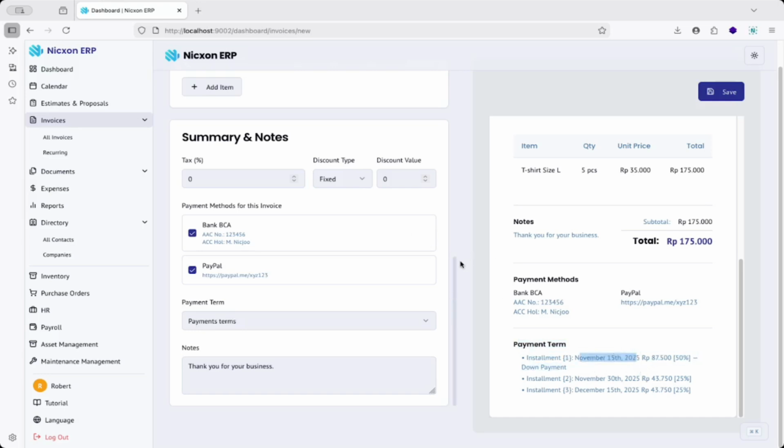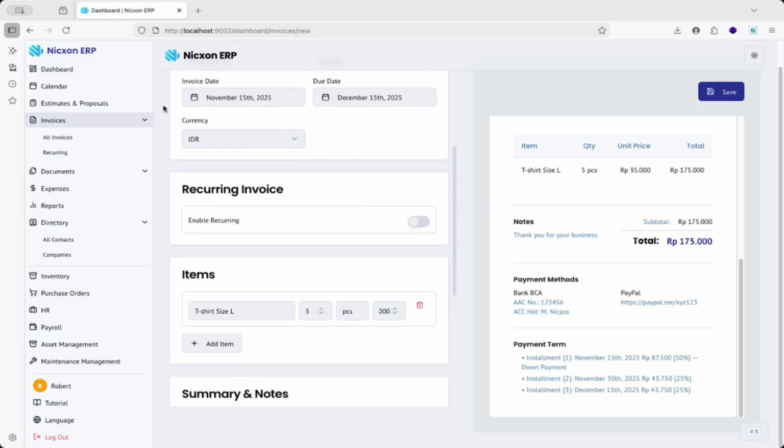This November 15 comes from our invoice date, so it will be marked as down payment. The second one is automatically calculated based on our invoice date and due date. 30 of November, the amount is this much, equal to 25%. The third one is 15 of December, which is our due date. The amount is this much, equal.